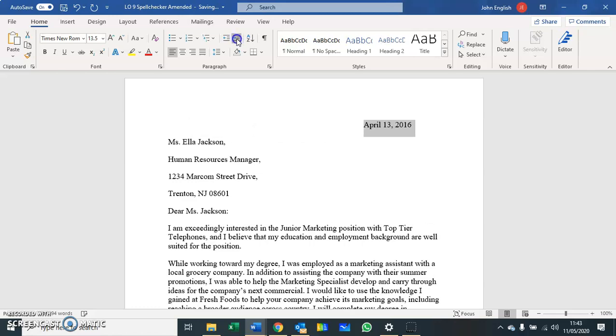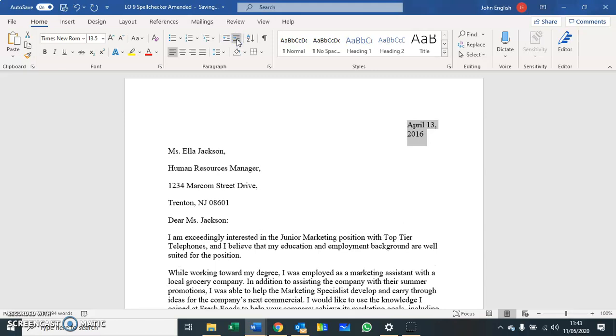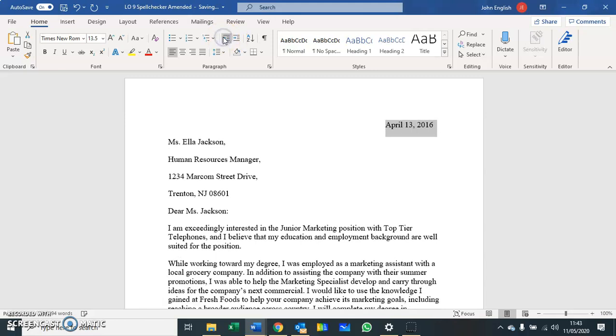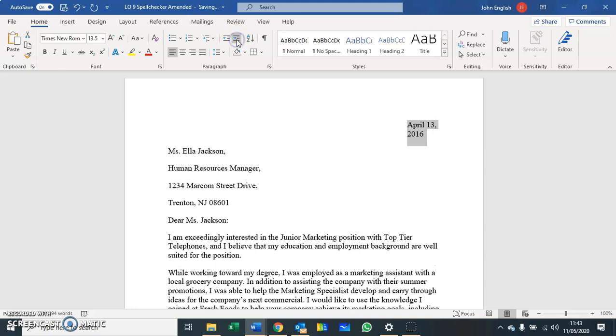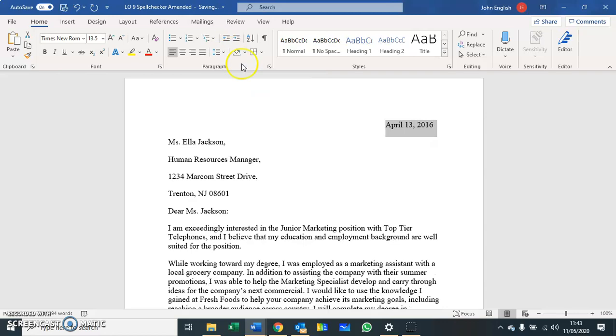So let's see, maybe once, no, I've gone too far, just back once. What I did there was I went too far and it's incorrect and looks terrible. And just by clicking the left decrease indent, it'll bring it back one. And there we have it. And then you just click outside of it to get rid of the selection.